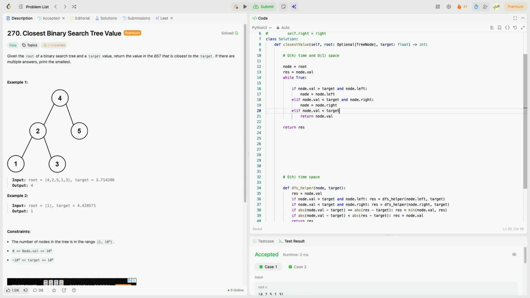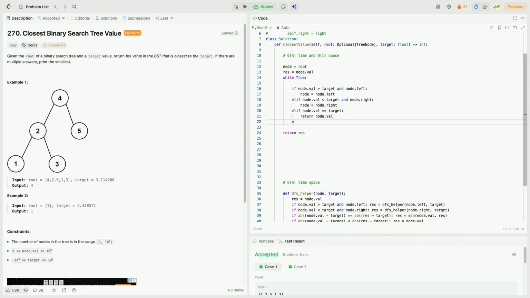Else if node.val equals target, we need to have that. And otherwise, we know that we're done. We don't have anything else to do because either node.left is None and we wanted to go left, or node.right is None and we wanted to go right. But none of those things happen, so that means we're going to break out of the loop.